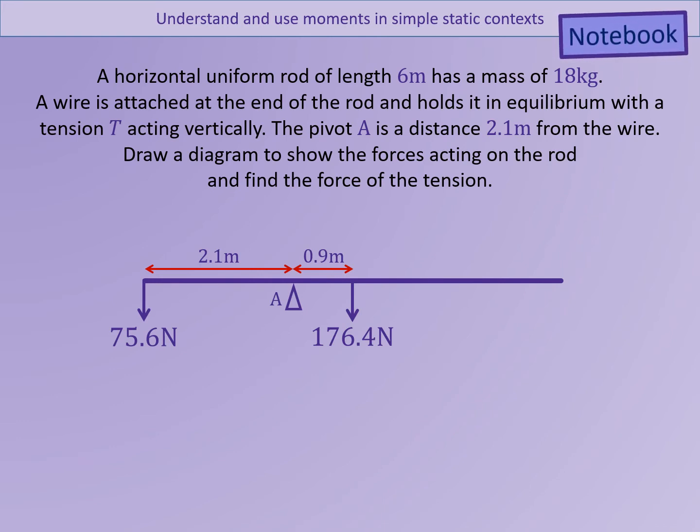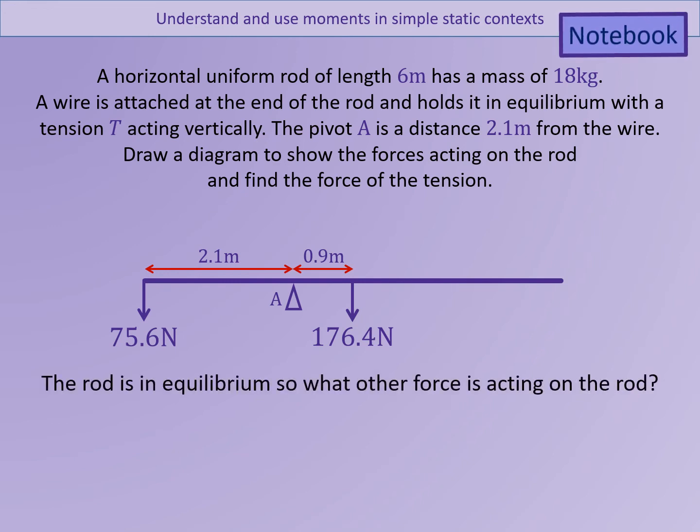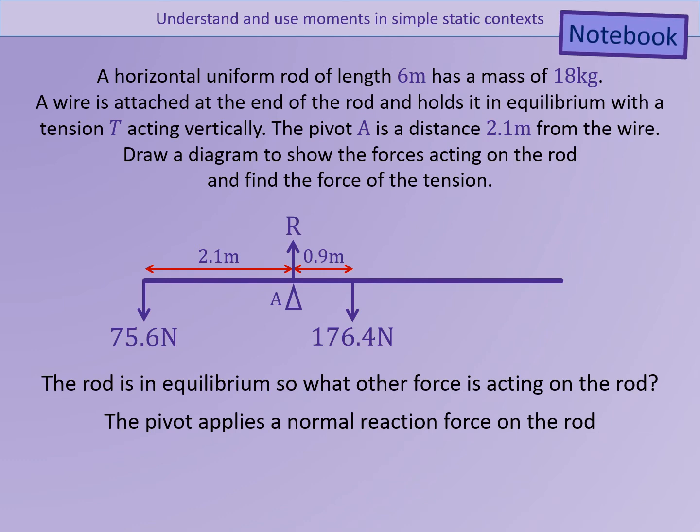Right, so I'll just put both of those forces on my diagram, and I know it's in equilibrium. What I'd like you to do is this, please. I know that the rod, like I said, is in equilibrium. What forces are acting on the rod? Now, the other force that's acting on the rod is the pivot itself. Because if there wasn't another force acting on it, and these two were just pulling straight down towards the centre of the Earth, the reason why it's not moving is because this pivot here is pushing back up, with a normal reaction force.